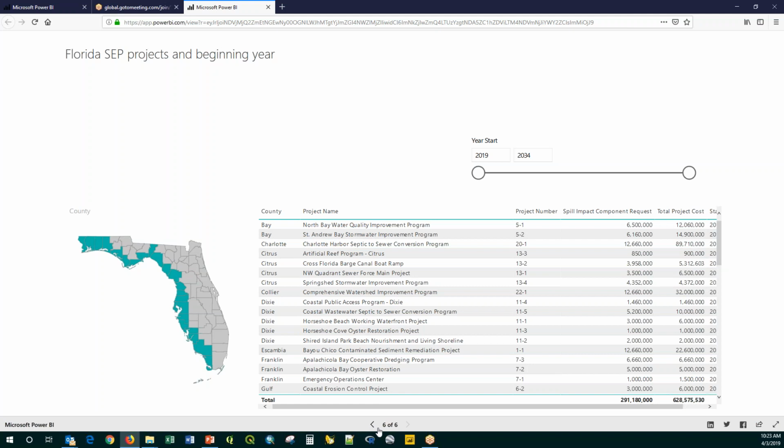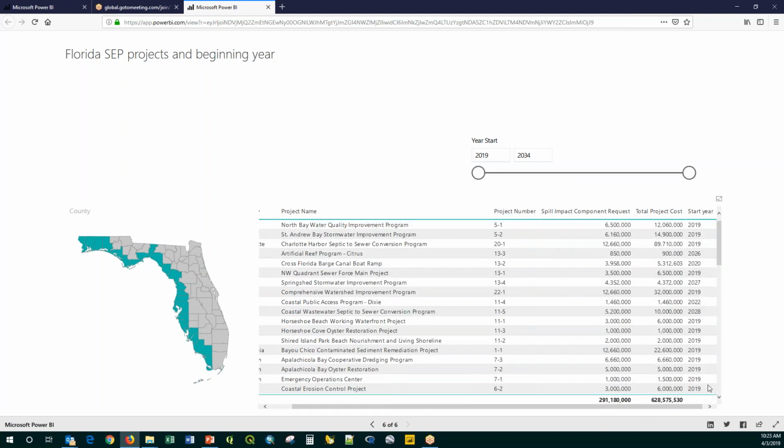So for some reason it always starts at page 6. There are 6 pages in this thing. So this table here is every project in the final SEP, its total cost and its Pot 3 cost.